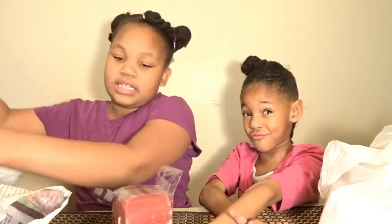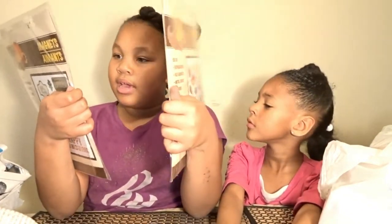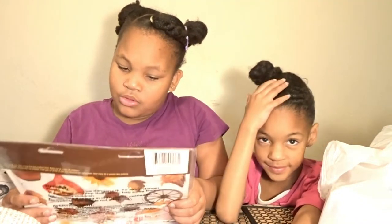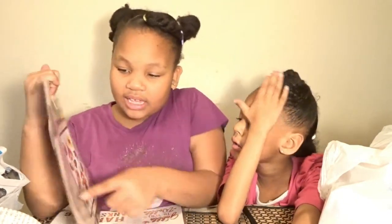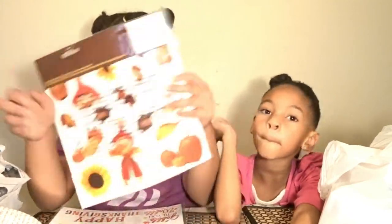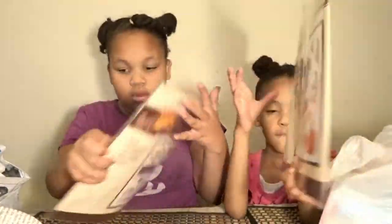Now, this is supposed to go with the other ones. It's supposed to go on the wall. It's like a little sticker. You could use it on refrigerators, file cabinets, metal doors, and lockers. And we got two packs. Can I hold this one up for me? In the back.